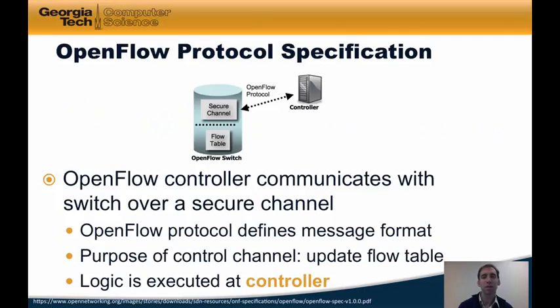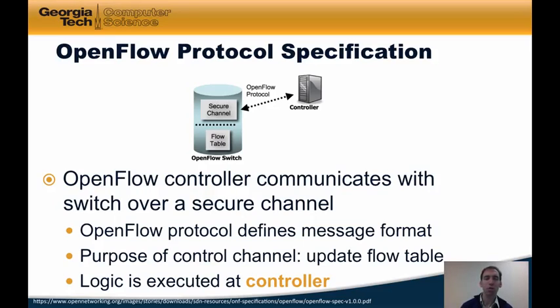Let's start with the basics of the OpenFlow protocol specification. In a nutshell, OpenFlow separates the data and control plane in the following way, as we've discussed. The controller speaks to the OpenFlow switch over a secure channel, and the protocol effectively instructs the OpenFlow switch to update its flow table entries to take different actions on various traffic flows that pass through the switch.